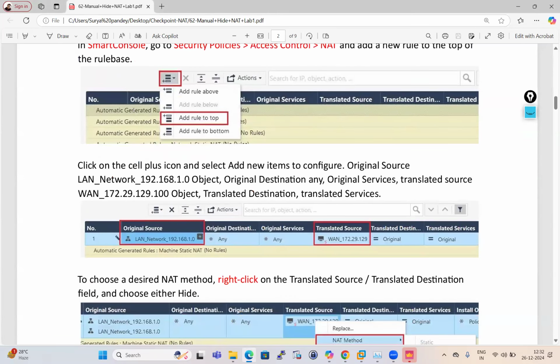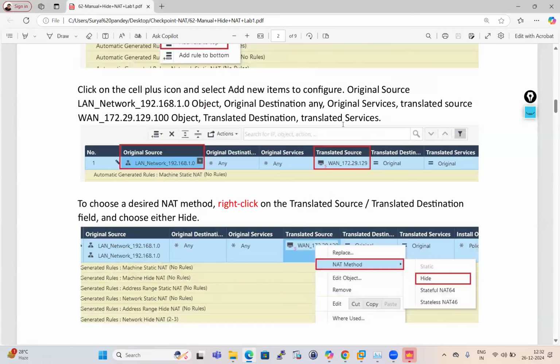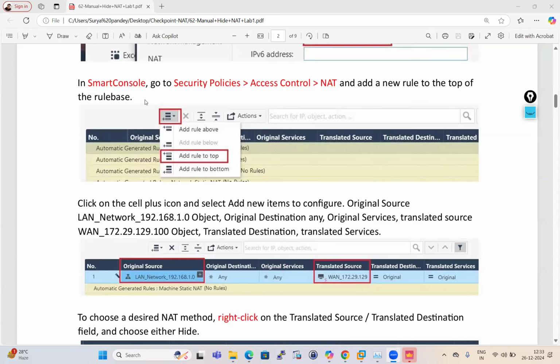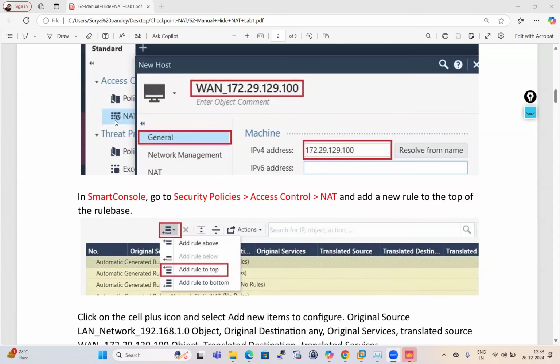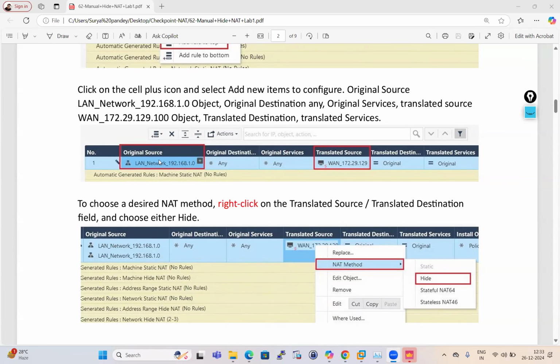Then we need to come to SmartConsole, log in to SmartConsole, go to Security Policy, then go to the NAT section here, and add a rule on top. For original source, keep the network object we have created.